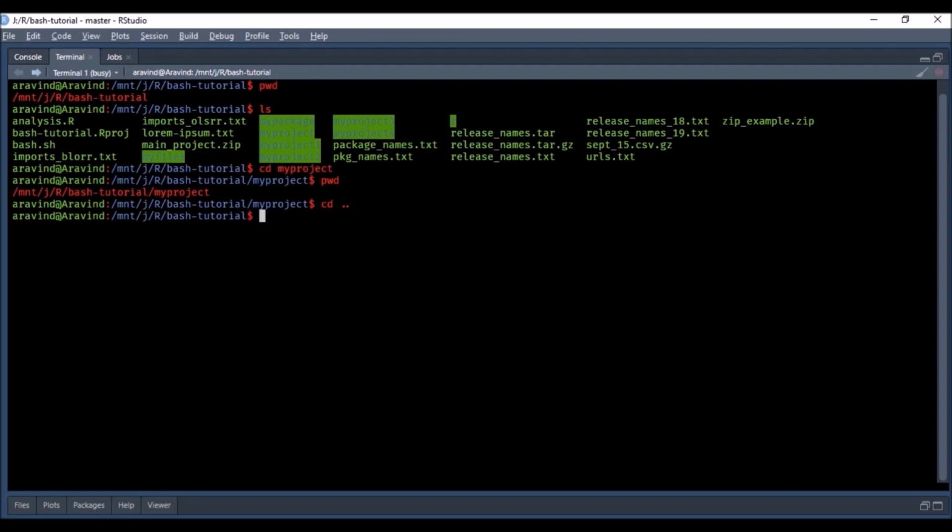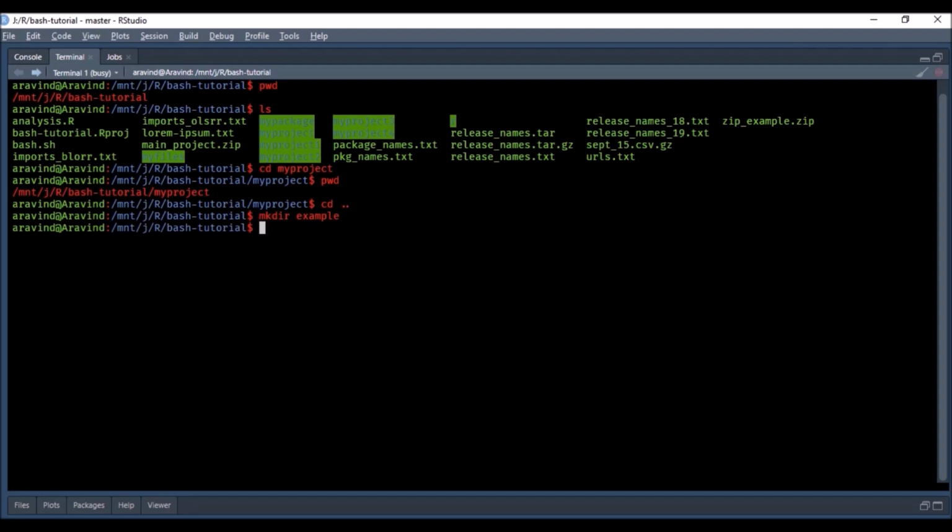Right, now how to create a new directory. Right, so I'm going to create a directory named example. Okay, so I use the mkdir command followed by the name of the directory that we want to create. Since I'm creating this directory in the bash-tutorial directory, that is in the present working directory, I'm not giving the path. And if you want to create it in some other directory, then you can specify the relative or absolute path, and you will be able to create the directories. Okay, so let us create this.